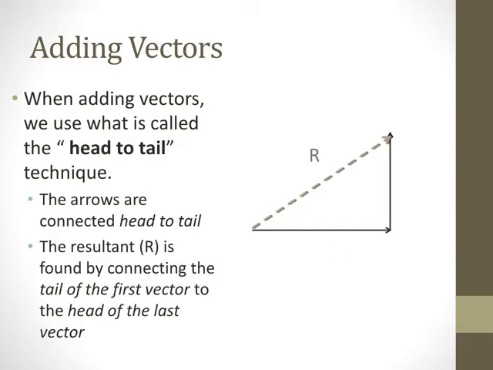But vectors, because there's direction, you have to deal with these a little differently. There's a technique or a rule for how to add vectors. You have to have them set up head to tail. That means the head of one vector is lined up with the tail of the other. Let's say this is 4 meters east, and this is 3 meters north. What we have is these two vectors added together become this resultant line.